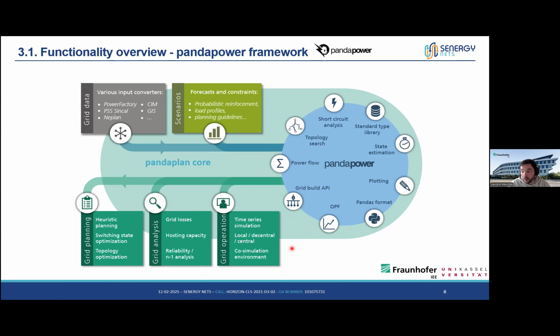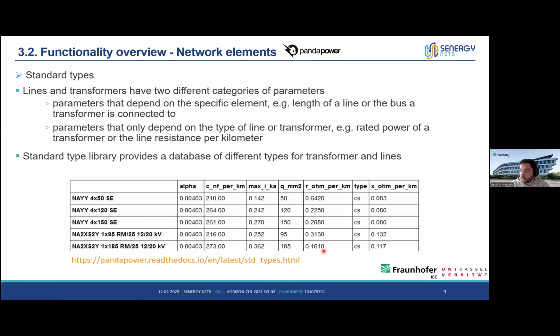So, but basically you can control every single element in the grid with a specific controller. However, just to mention that, of course, with the complexity and more controllers, the computational effort rises. So yeah, this gets more complex the more time steps and the more controllers you have in the grid. But just to mention it here, controlled behavior time series simulation in regard to grid operation is also a very fundamental part of how we use Pandapower. So let's get to the next page.